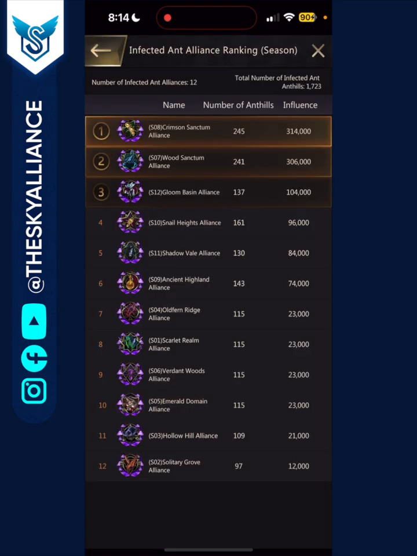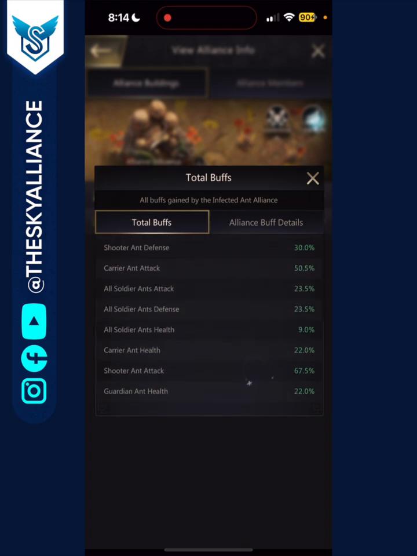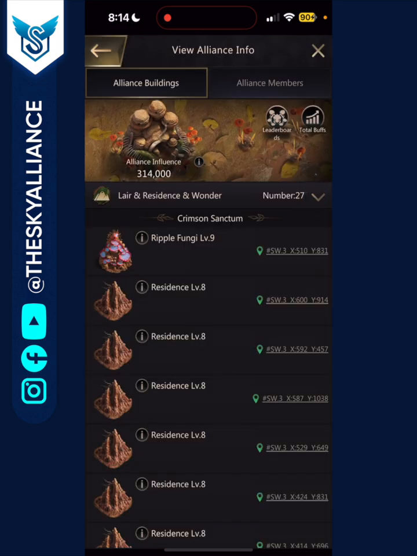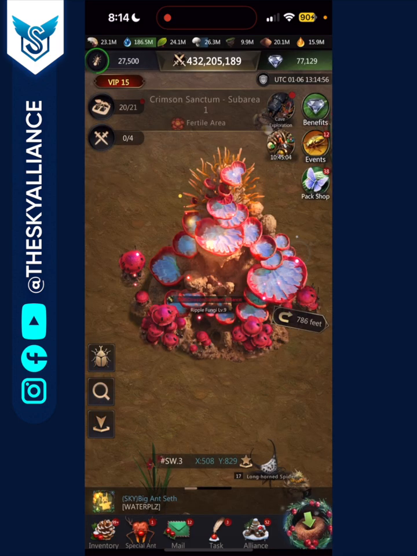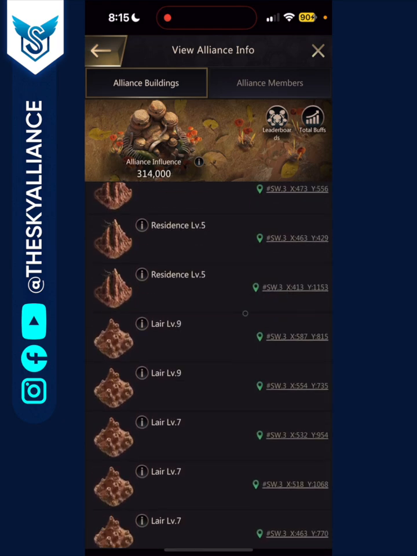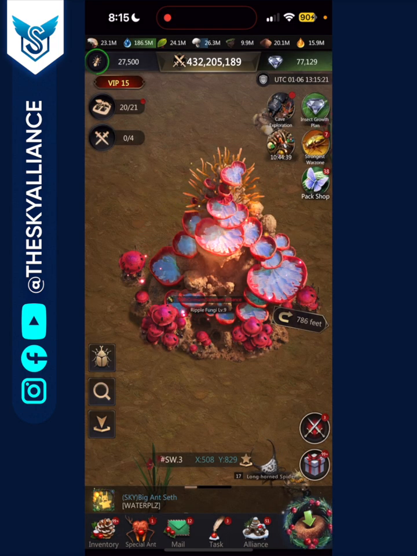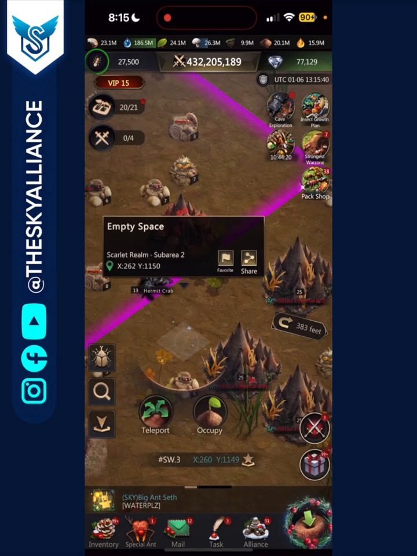So if you go back to the rankings and we actually click one of them, you'll notice that they do capture buffs as well. So you can see that the most successful infected ant alliance, which was S08, not only does it get additional output of their ants, they also get Guardian Ant attack, Guardian Ant defense, Shooter Ant health, Carrier defense, and a bunch of other stats that actually make them more powerful. You can also see which structures they've occupied. They have this wonder, they have a bunch of residences as well, they have layers and all that stuff you can see here. And as you remember, they had 245 anthills. So they can actually do a lot of damage to you when you're fighting them.